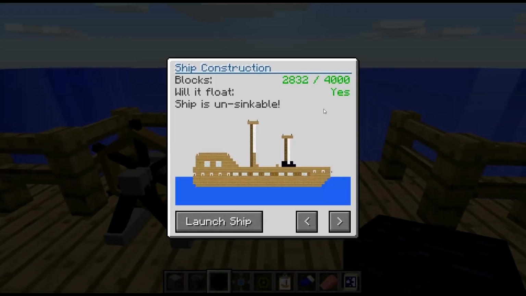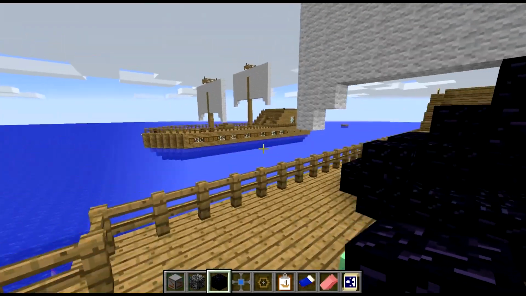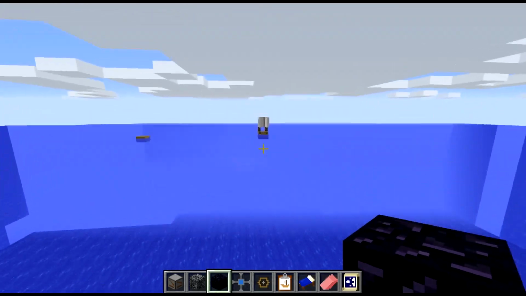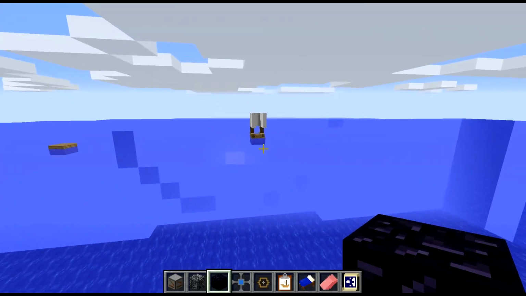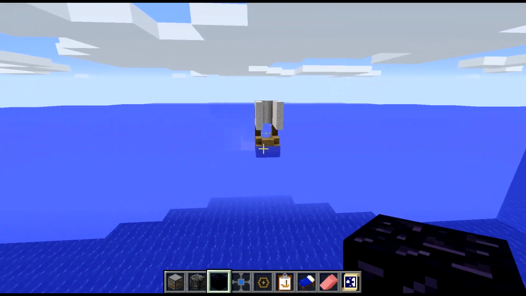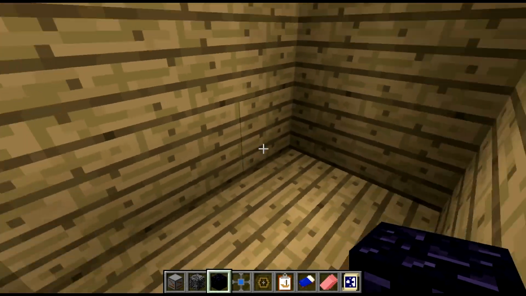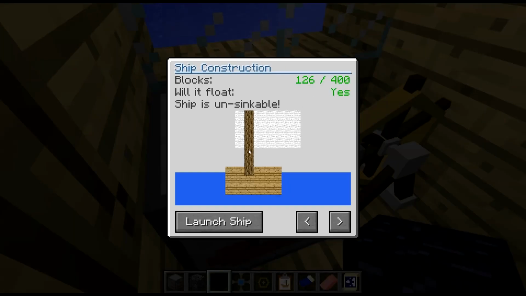Now let's see if it's going to be able to move. Yeah, it's a very large ship. You see, this ship can hold a lot of cargo, but if it were to be that ship over there, my medium ship, it's not going to be taking this obsidian. Heck no, this thing will sink. And I want to show you something cool too. I want to show you a ship sinking. I don't know if you can launch the ship if it will sink.